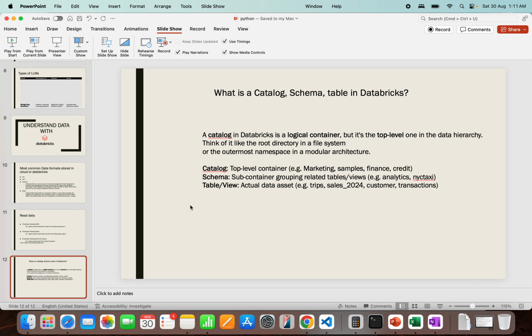Inside the catalog there are multiple schemas, that's another level, a sub-container grouping. Say there's a master schema in marketing, and then there are other schemas. Then the third level is the actual table.